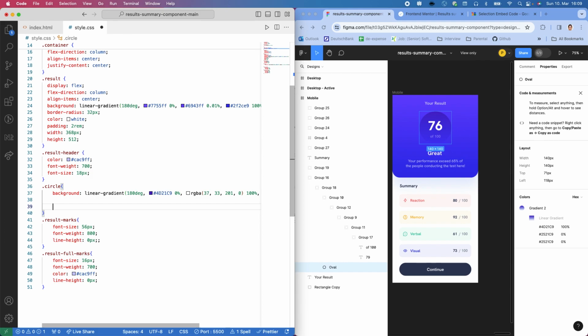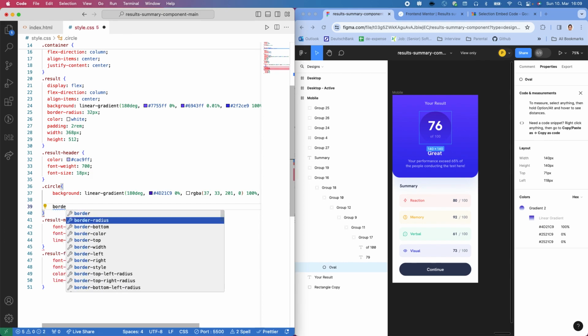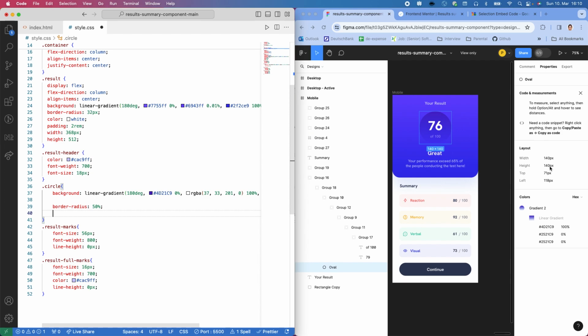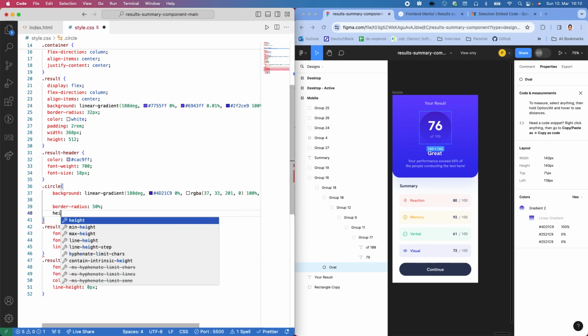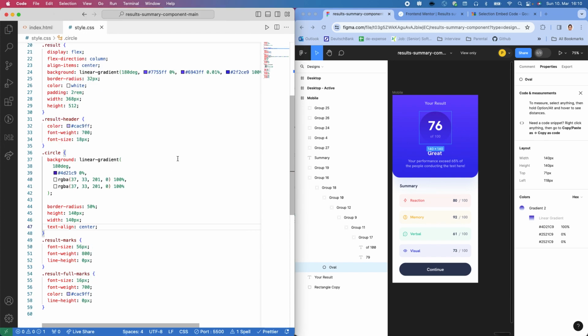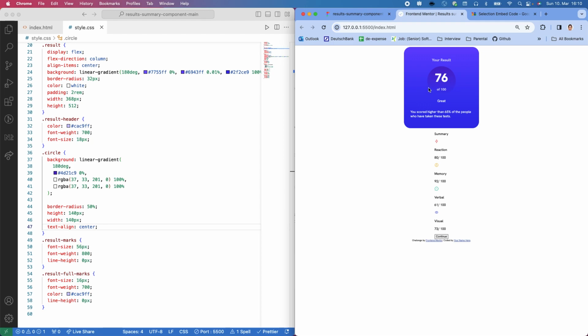Since we are now making a circle, we will use a border radius of 50%. Our height and width as mentioned in the design is 140 pixels, so we will keep it the same. And whatever text content is inside it, we will put as text align center. Now we have got, to some extent, a text like that.